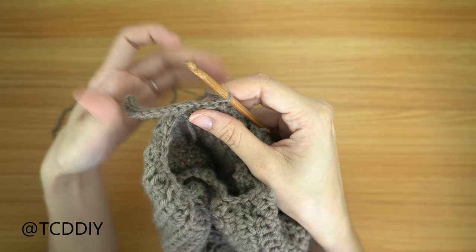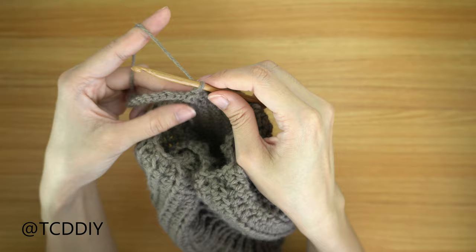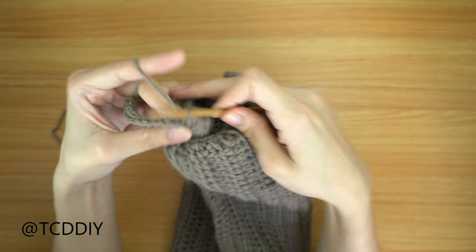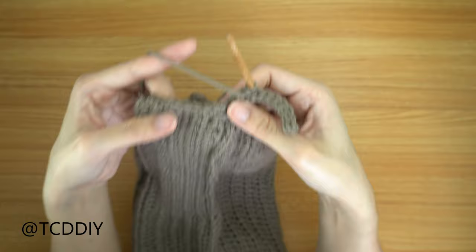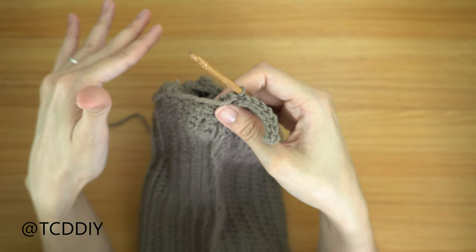So let's do the first few together, but this is going to be very similar to how we did our waistband. So into this first back loop, we're going to insert, yarn over, and pull through everything. And keep doing that, going all the way down. Once we hit the end, we're going to do a chain up of one, flip our work, and then bring it back down. Once we get down to the base, we're going to slip stitch it into the base the same way that we just did, and we're just going to keep doing that, going all the way around until we don't have any more loops left, and then I'll meet you guys back just so we can really quickly seam it all up together.